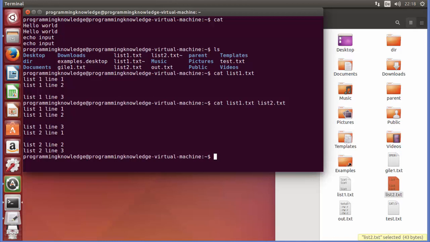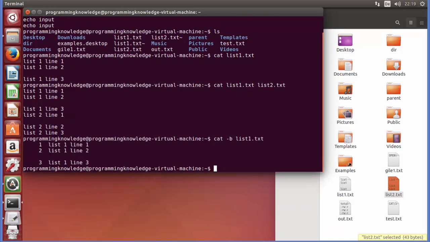Now there are some options related to the cat command. For example, I want to show the line number on every line of the content of the file. So I can use cat and then -b, which will add line numbers to non-blank lines. I will give the name of my list1.txt and press enter, and you can see it adds the line number to the non-blank lines.